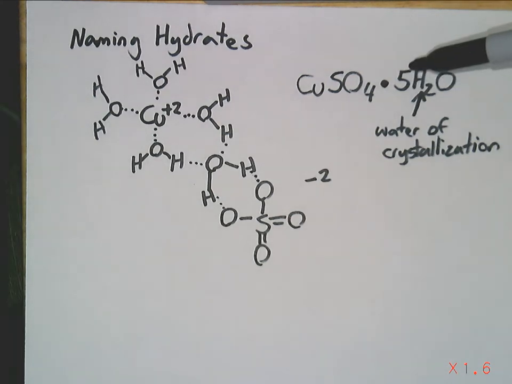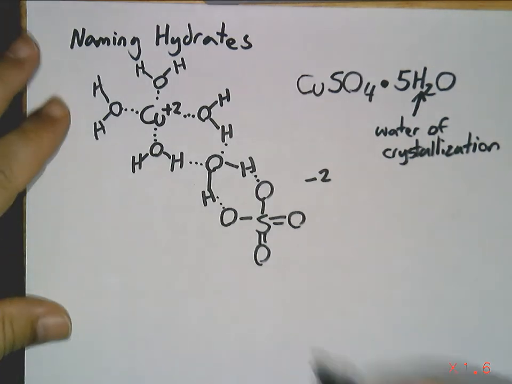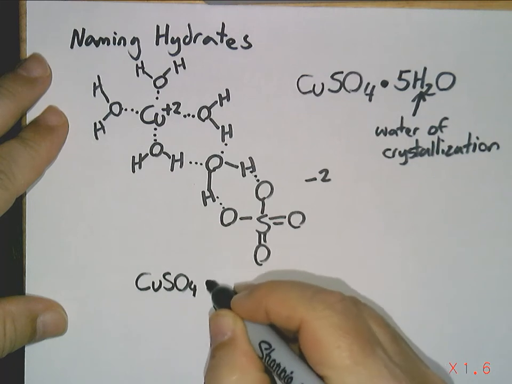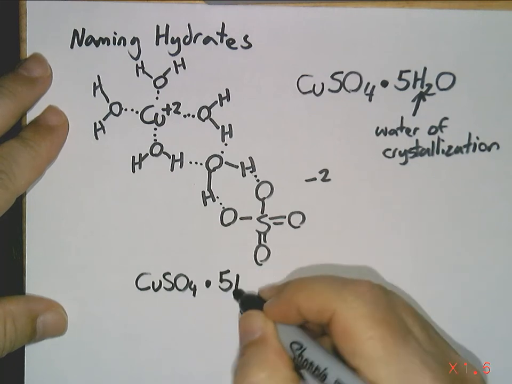And the other thing is how many waters we've got. It says there's 5 waters here. So this 5 multiplies everything, and it's not a subscript. This is the first time we've written a number in a chemical formula that isn't a subscript or a superscript for a charge. This means that there are 5 waters, so there are 10 hydrogen atoms here and 5 oxygen atoms. Okay, let's name this thing. Now, let's write the name again down here so that we can keep things from being cluttered.